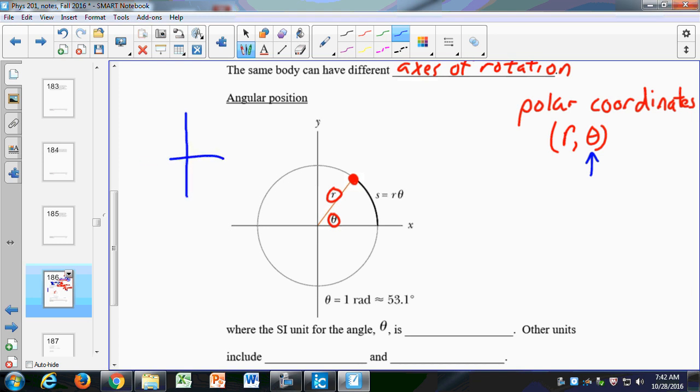Your unit circle will be useful to know. It starts at zero, goes to 90 degrees, 180 degrees, 270 degrees, and back to 360 degrees — zero and 360 are the same. In radians: zero, pi over 2 is 90, then pi, 3 pi over 2, and 2 pi. We can also go through revolutions, where one full revolution is 360 degrees. If you don't know your unit circle, make sure you review it.